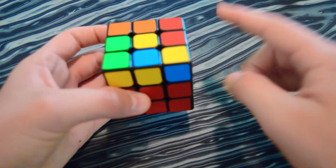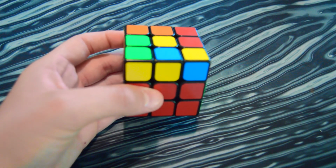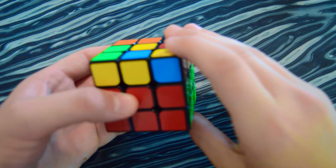Now we need to get our cross before we can go any further. So to get the cross, we're going to learn our first real algorithm. Okay, so first if you have a dot, there's going to be a couple cases. There's 4 cases, okay? So if you have the dot case, here's what you do.